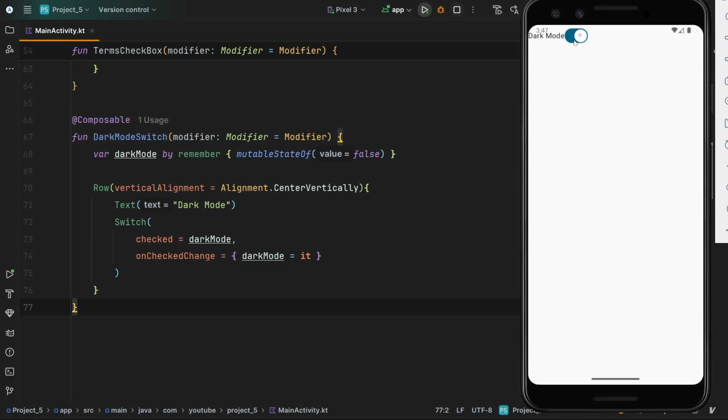When the user flips the switch, the state updates instantly. You can later connect this to actual theme toggling if needed.